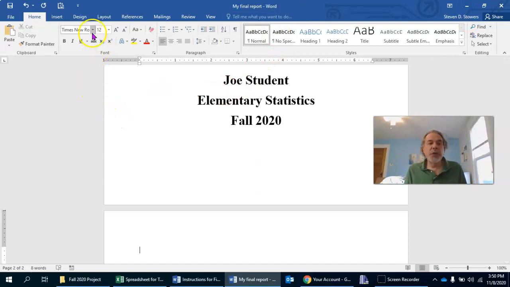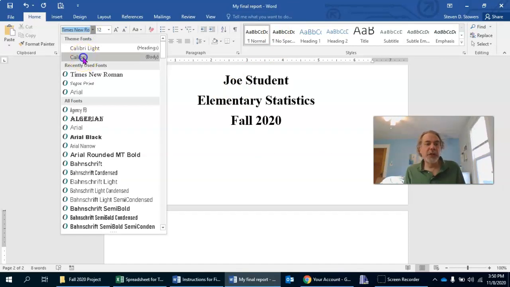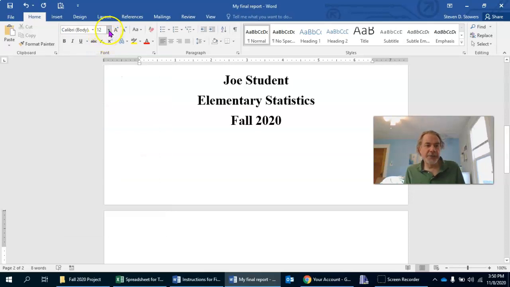So I'm going to use the Calibri font. For the heading, I'm going to have it at font size 14, and I want it bold and centered. So now I'll type Favorite Sandwich for the heading.